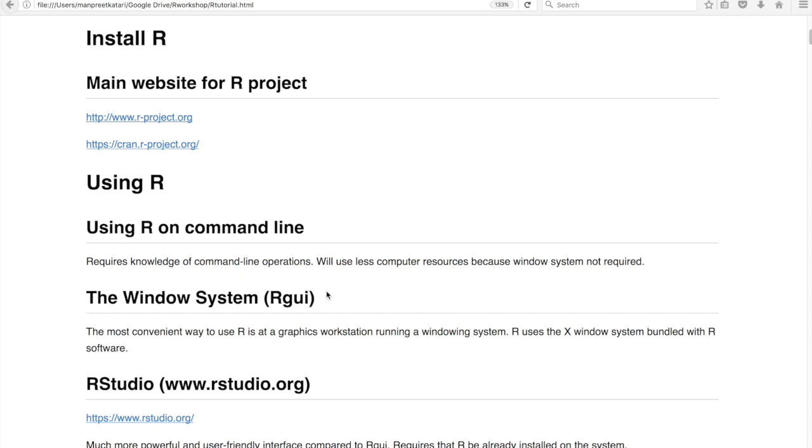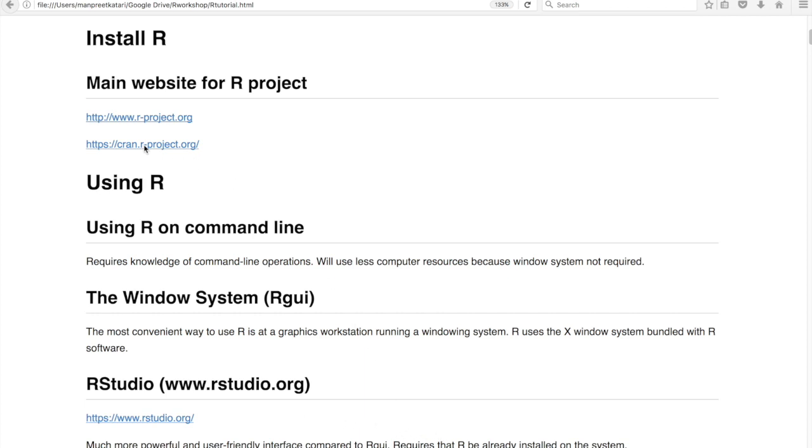R also comes with a user interface that makes it easy. It's called the R GUI, and it works pretty well, and many experts in R are actually very comfortable using it, and they choose to use this for their work. But I'll tell you about RStudio, which I have found very helpful in doing my R analysis, but also teaching R. One thing to note about RStudio is that it doesn't come with R itself, which is why we're going to install R first and then RStudio.